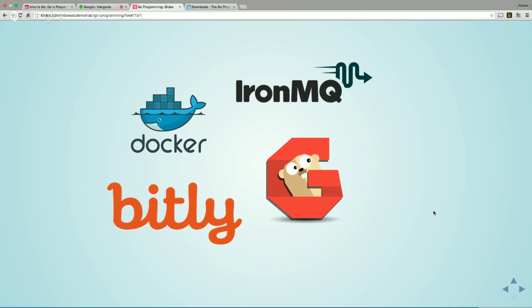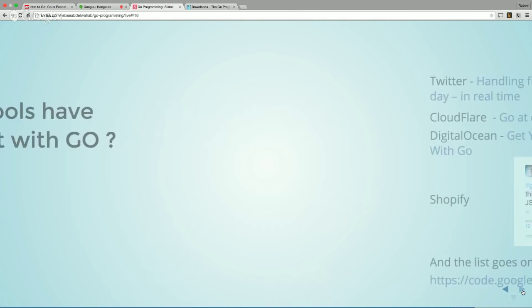RabbitMQ is built on Go, and it's a queue cloud solution. Bitly actually had their own queue and published it on GitHub. It's called NSQ. The one with the gopher is called Gogs. Gogs is a self-hosted Git service. It's like GitHub, but you can host it yourself. So those are a couple of examples of Go programs that have been built right now.